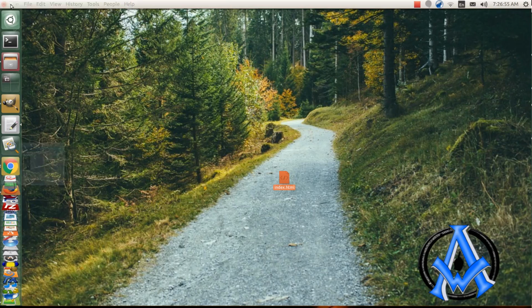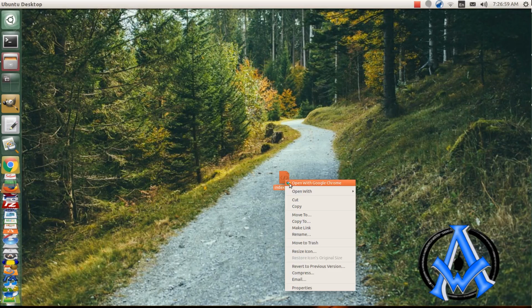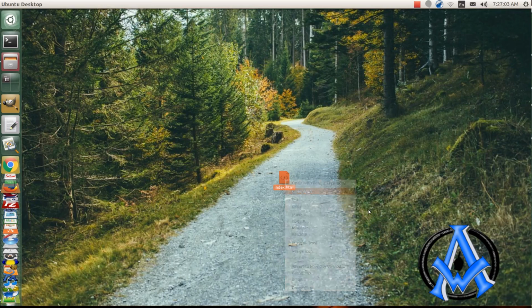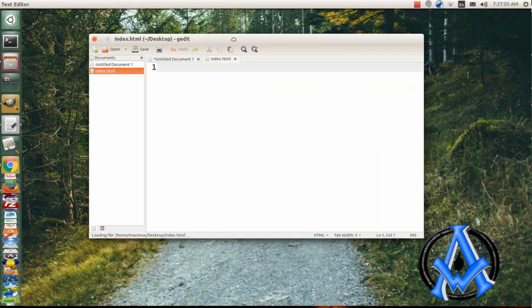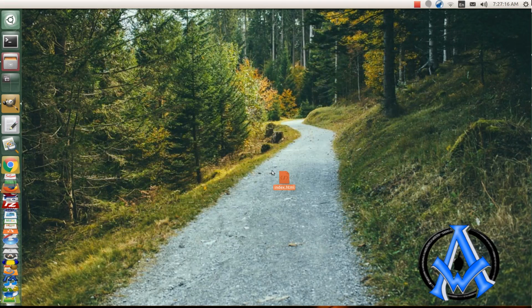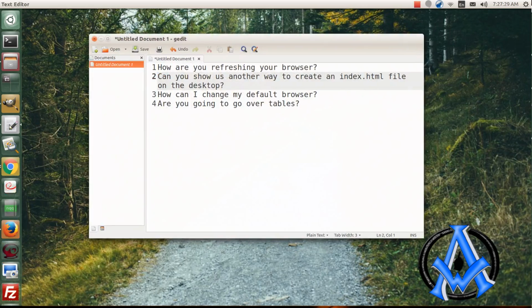Okay, and so you need to right click and then select open with, and then I'm using the gedit for Linux, and then of course you'll choose Notepad or TextMate, BBEdit on Mac, or whatever program that you're using to edit it. And we'll get into programs here probably within the next 3 or 4 lessons. You know, different programs that you can use to edit your files. All right, so let me go ahead and get to the next question.